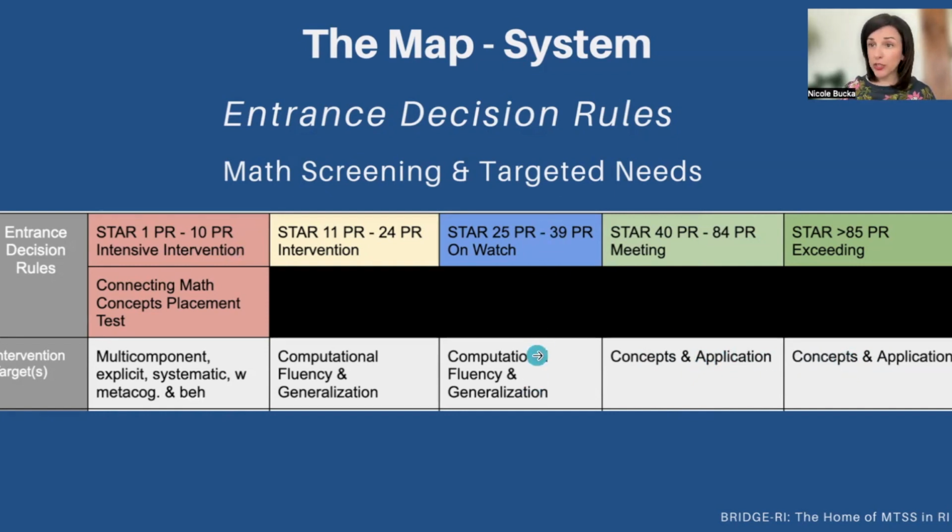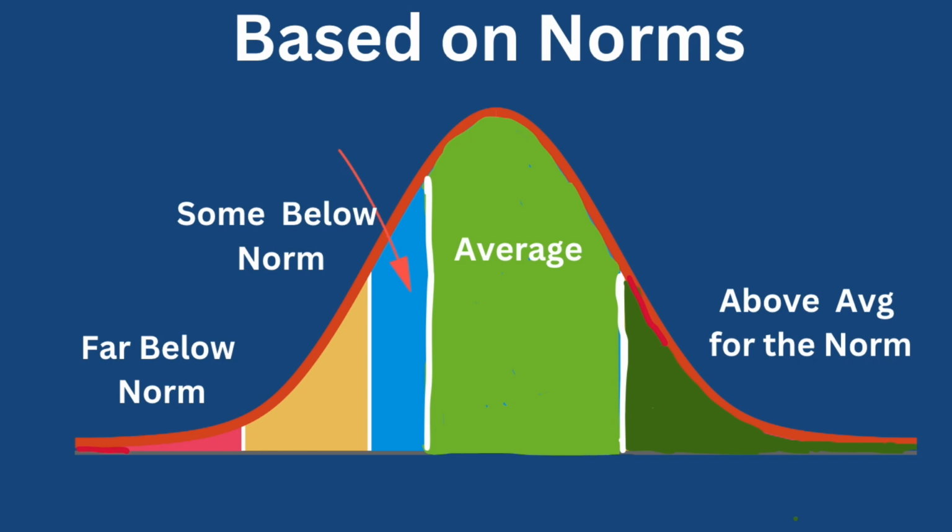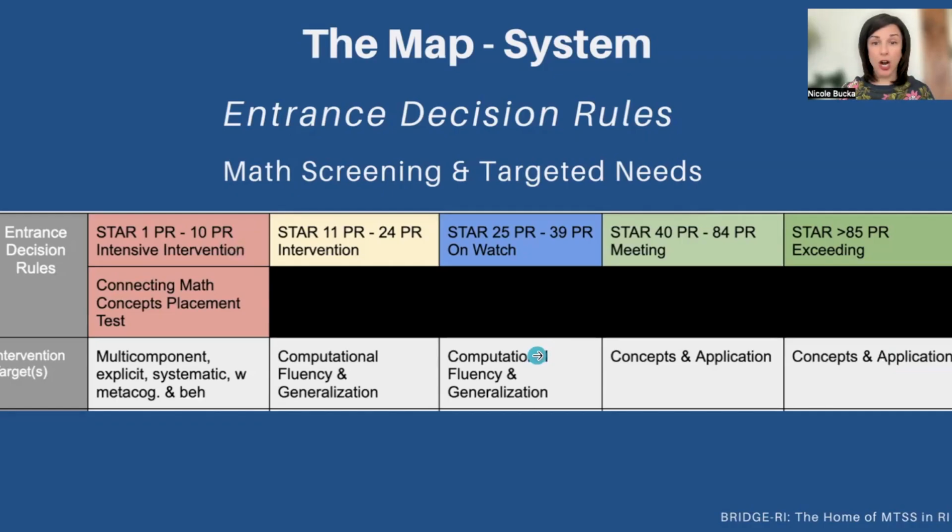Students that are on watch are not at risk by their foundational skills. They're in the lower range of average, but on watch means we should watch them. We don't want them to dip. Most students that are on watch and even in intervention, we know that they have the skills. They're just slower than we would like, less efficient than we would like, and maybe a little bit less accurate. So the targeted intervention would be fluency. Addressing computational fluency into generalization, right? The ability to apply those skills into novel situations.